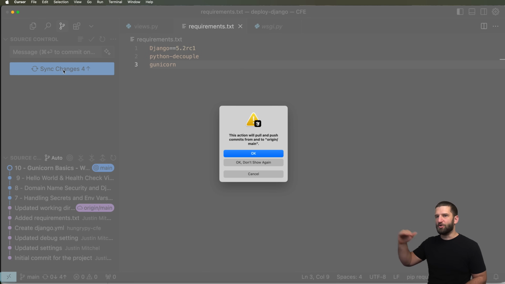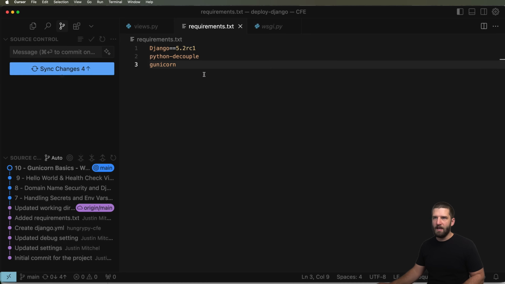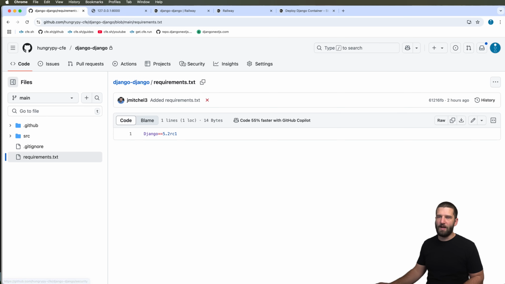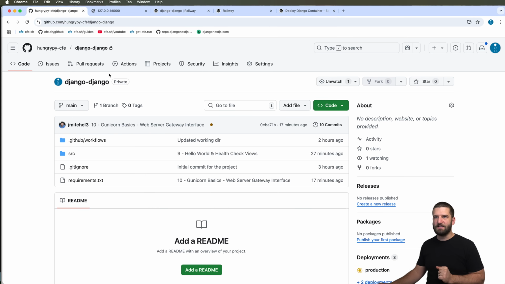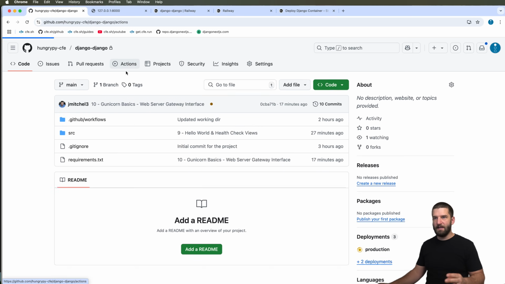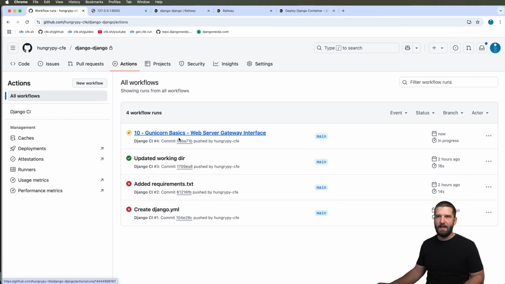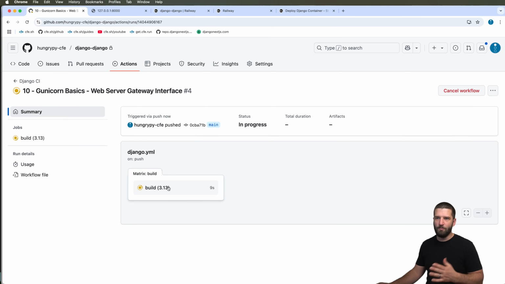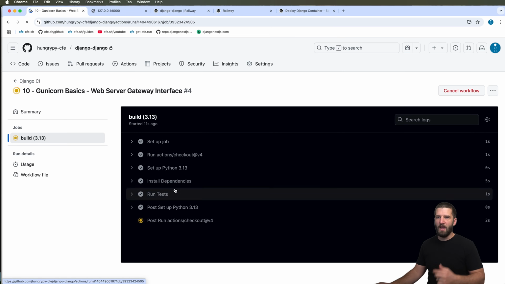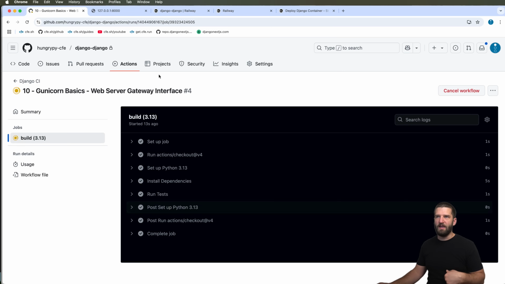I'll talk about the build and deploy stuff in a little bit, but for now I want to at least sync the code changes and see what happens. So the important part here is it will actually sync it to GitHub. GitHub itself will run a GitHub Action workflow based off of the Gunicorn stuff that we just talked about, which has mostly the requirements.txt. So GitHub's doing its own thing here.